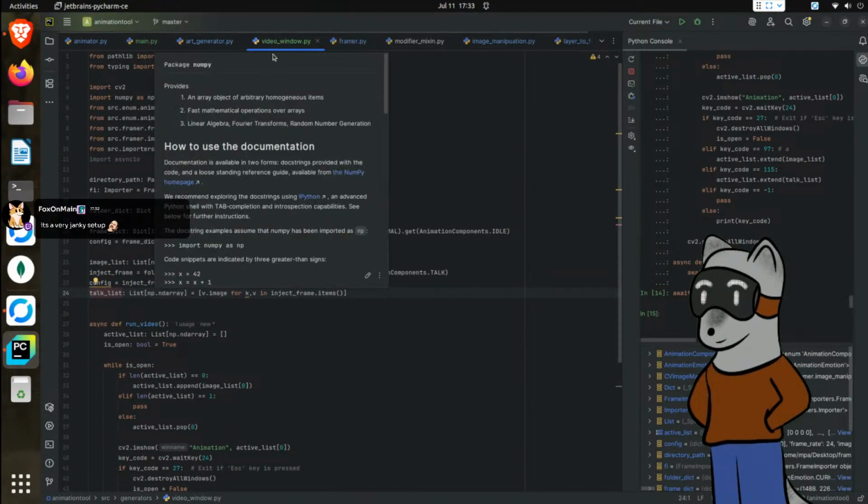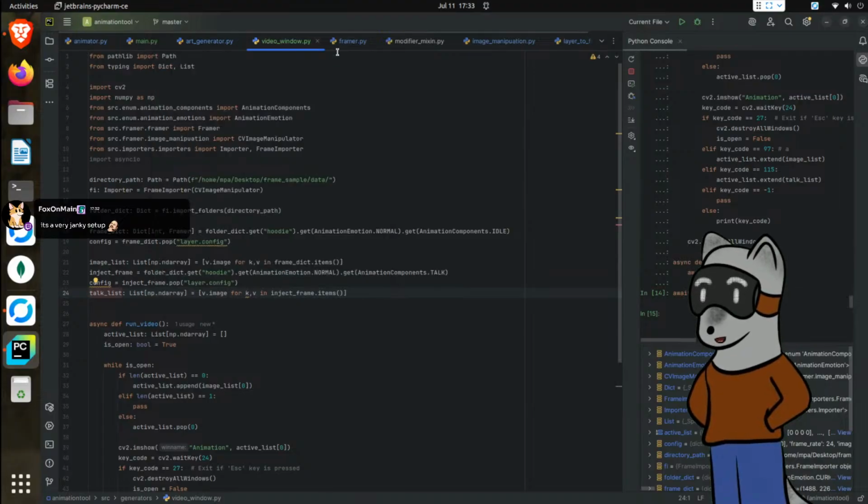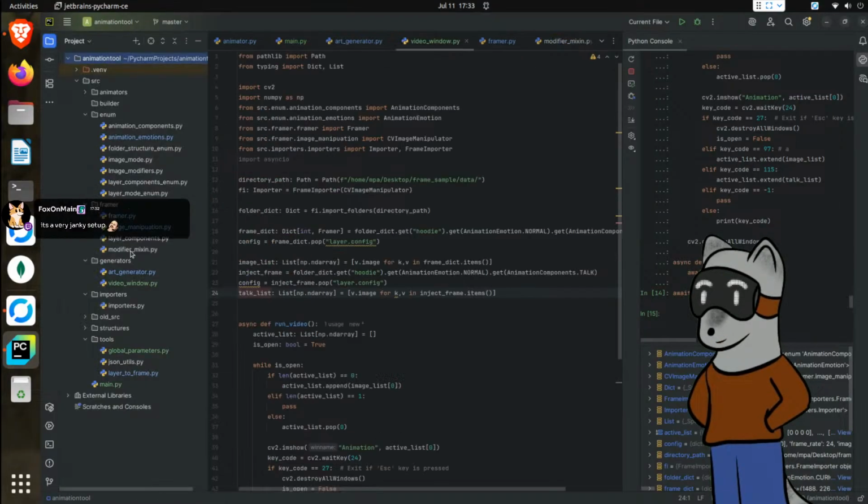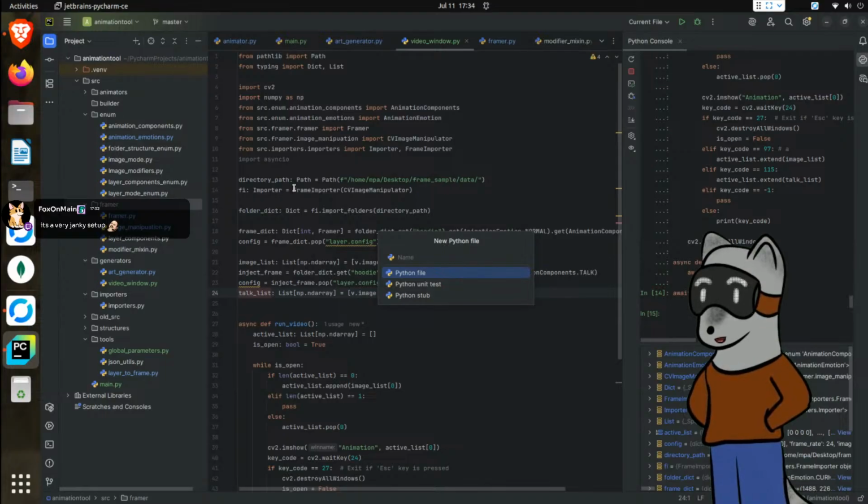Let's see here. There's our generator, our window, our framer. All right, framer. Why don't we go ahead and add in a new code right here? I want to call it animation, but we should probably call it something else.